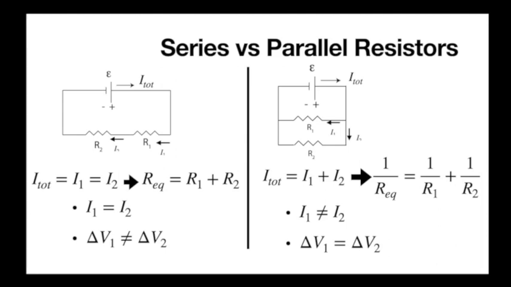We're going to get some minus IR for R1, so minus IR1, and the same form, minus IR2. But R1 and R2 don't have to be the same, right? If R1 is much bigger than R2, then minus IR1 is going to be much bigger than minus IR2. And so that difference in voltage drop between them just depends on how big the resistors are.